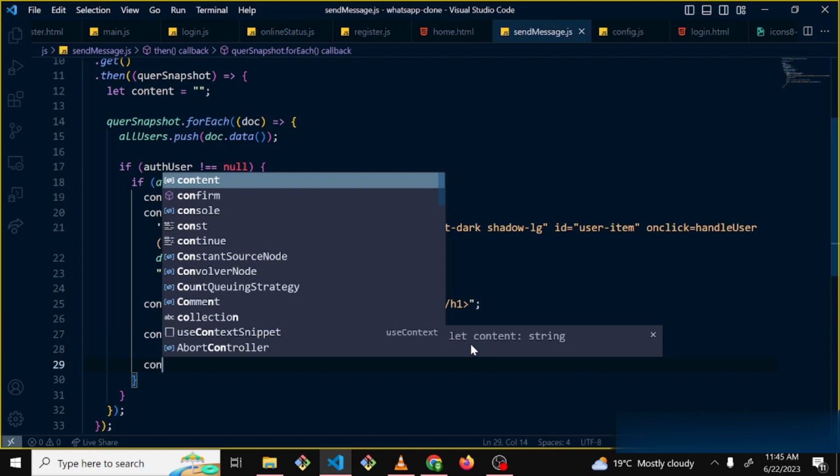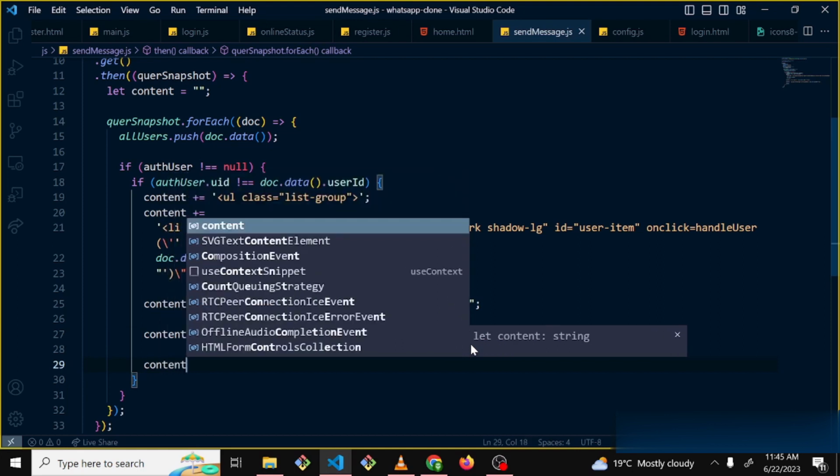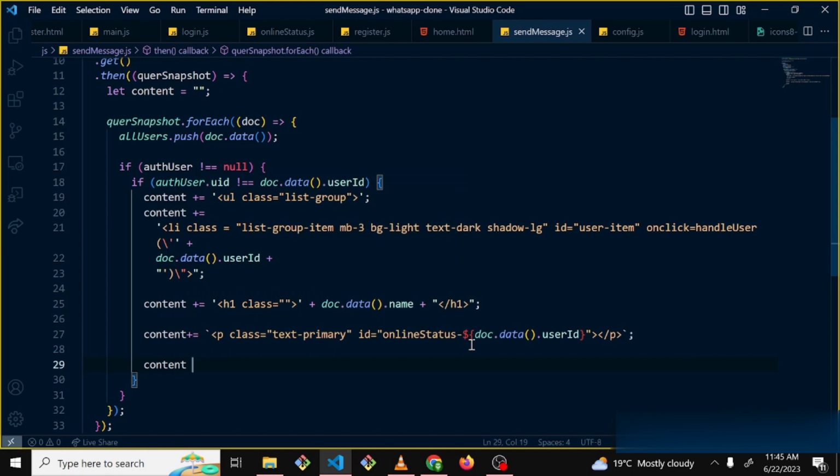So let's have an image which will show the avatar plus equal. So the avatar for these users will be the same, we will not handle the image uploading. So for now we'll just proceed and have the same avatar. So we'll have an img tag, we'll have a src which will point to the location.